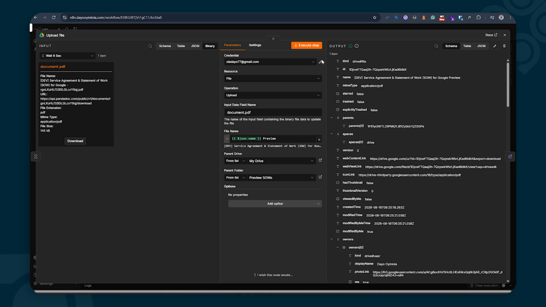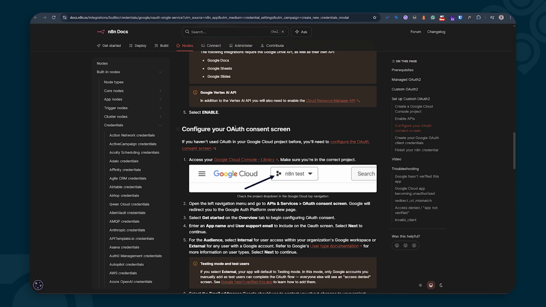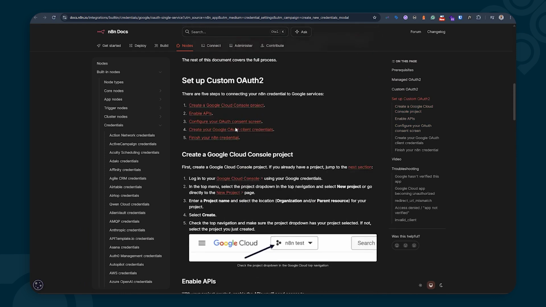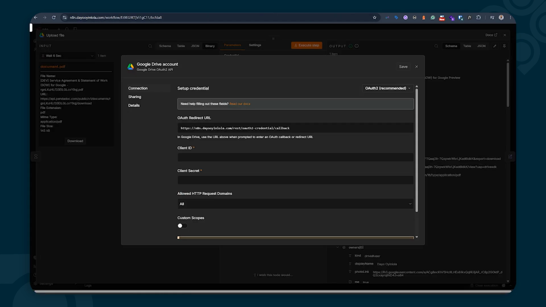If you don't, just click on the toggle up button, click on create new credential, and I'm going to paste the link to this particular documentation. That's a video on how you can easily set up your Google Drive with n8n. After that, just fill in the details, your client's ID, secret, and all of that, and save that.